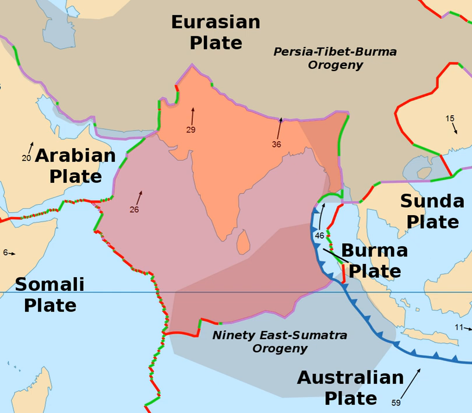Until roughly 140 million years ago, the Indian plate formed part of the supercontinent Gondwana together with modern Africa, Australia, Antarctica, and South America. Gondwana broke up as these continents drifted apart at different velocities, a process which led to the opening of the Indian Ocean in the late Cretaceous, approximately 100 million years ago. Subsequent to the splitting off from Gondwana of conjoined Madagascar and India, the Indian plate split from Madagascar.